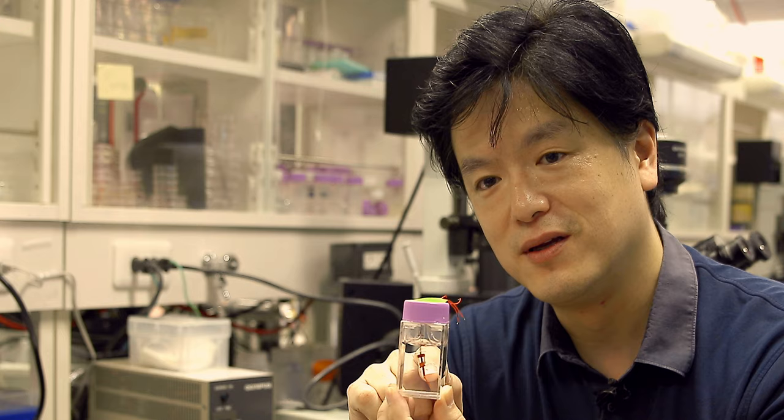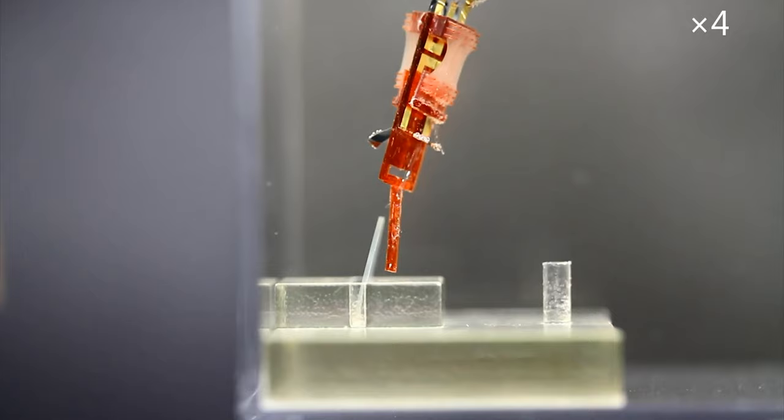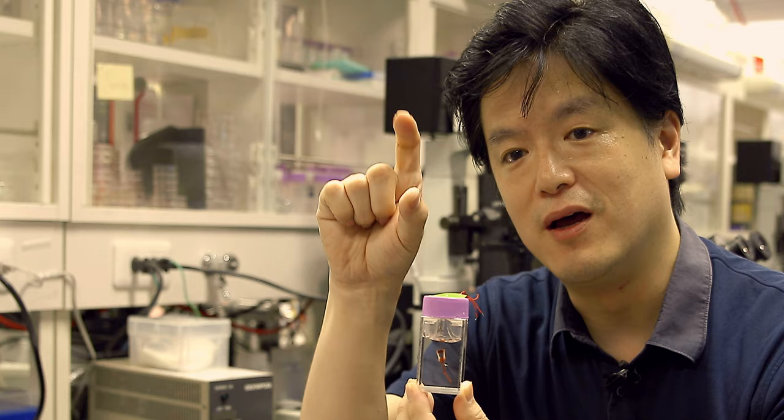And when we apply the voltage between the living tissues, they actually make contractions so that the finger bone can move by the power of the muscle contractions. This is a so-called bio-hybrid robot.